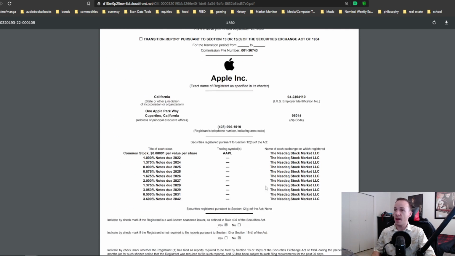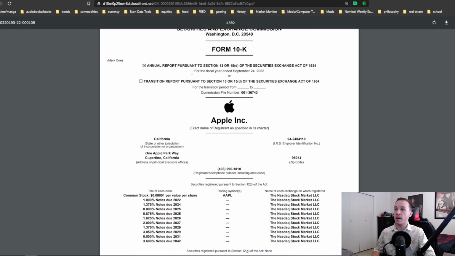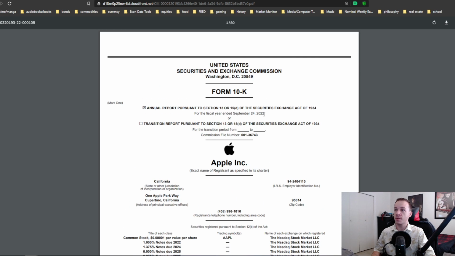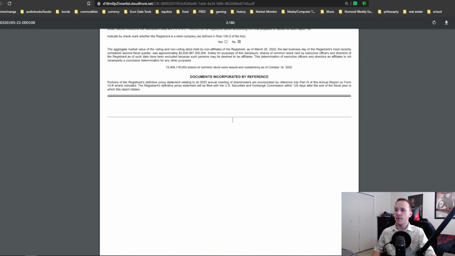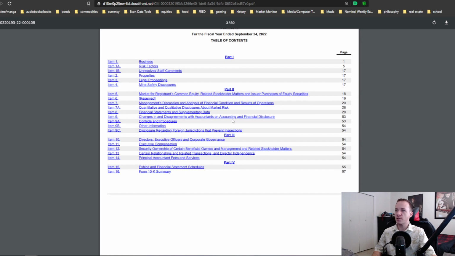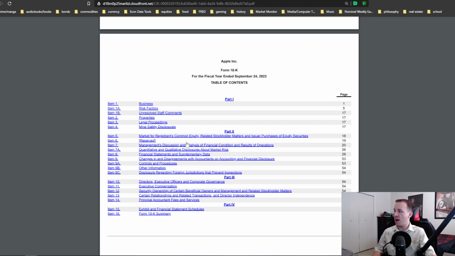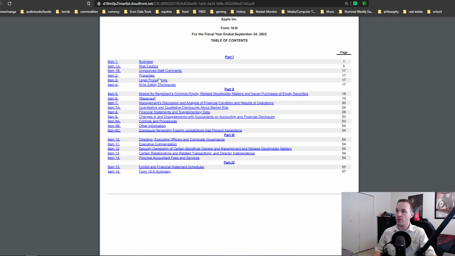Implicit within that, it also gives you information about when their fiscal year ends, which is something you might want to pay attention to right before you hop into a company. And if we scroll down a little bit, the very first thing that the vast majority of annual reports have is a table of contents, a little guide for what you can find within the document. We don't necessarily need to go through all of these things, but it is very useful, because it gives you an idea of what pages you can find the various information on.